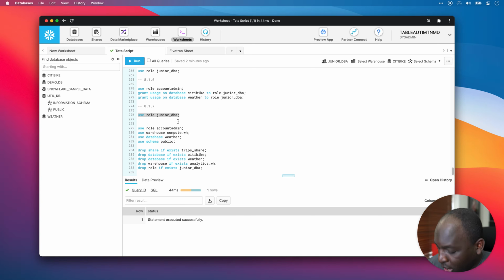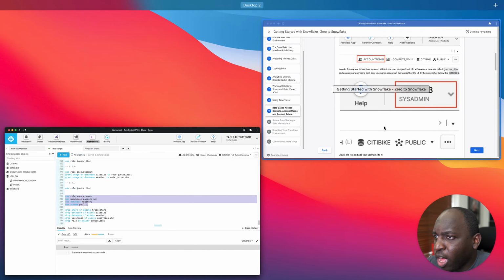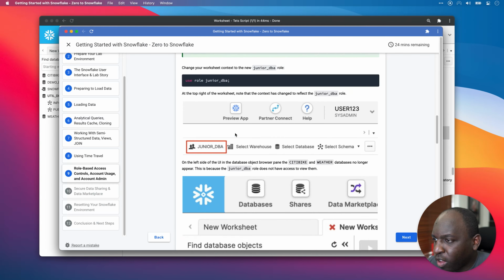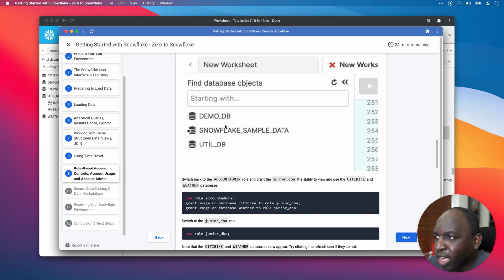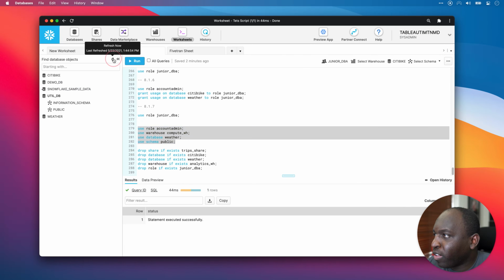So now what we can do is go ahead and run the following items. I think what's actually going on here is, if I refresh this left-hand side, now that I'm a junior DBA, I've been given access to city bike and weather.